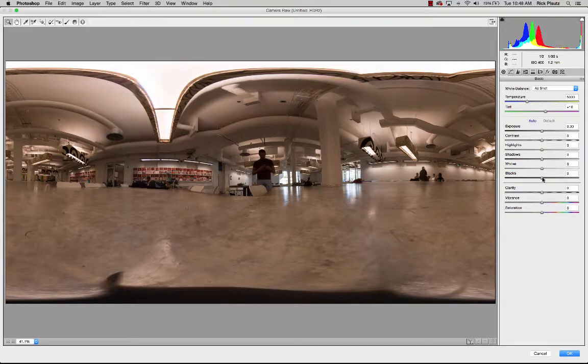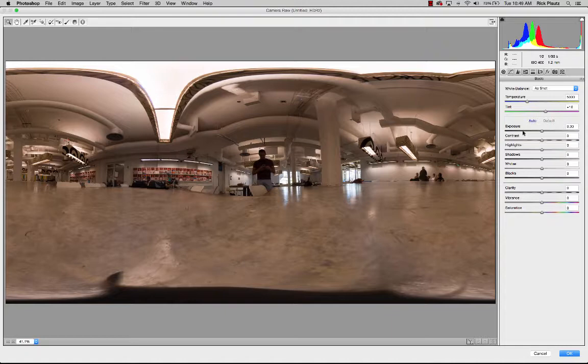So here we are in Adobe Camera Raw. If you haven't used it before, it's a really powerful way to edit high bit depth or raw images that are taken with SLRs. And there's a ton of buttons and everything, but don't worry about that, because all you really have to worry about is the exposure and just these settings right here. Now, the reason why this is an HDR image, HDR stands for high dynamic range, is there are brights that are brighter than you can see and darks that are darker than you can see, and all that image data has been merged together into one single image.